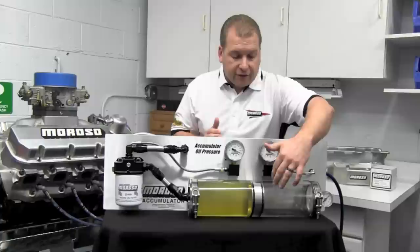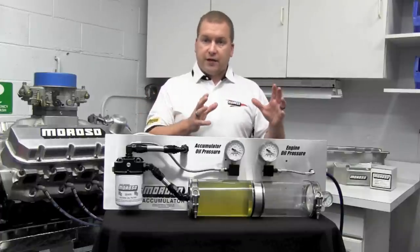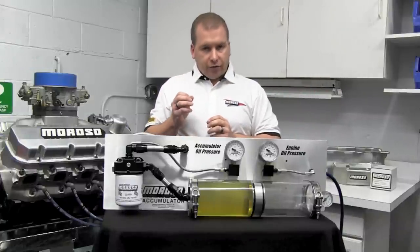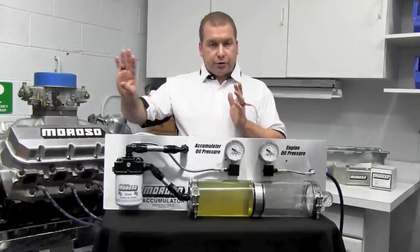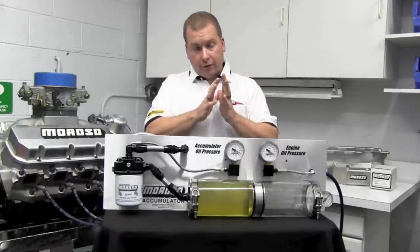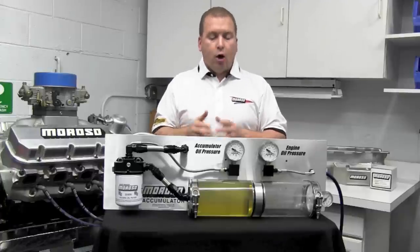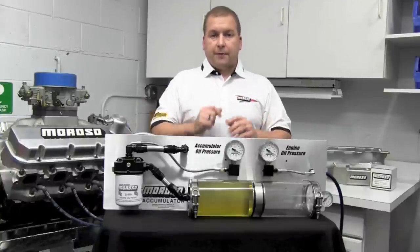The big difference now is that with more air volume behind the piston, it's going to discharge at a much faster rate. With a lighter pre-charge, there's less air to expand and push the oil out. Therefore, on a larger clearance engine, less pre-charge will work because you don't need as much air pressure to move the oil out. On a smaller, tighter clearance engine, higher pre-charge works better because you need more pressure and more volume expansion to push the oil out and fill the bearing clearances. You can see first-hand the big difference pre-charge makes, ultimately determining how much oil fills the accumulator and how much extra oil you need to add to your system.